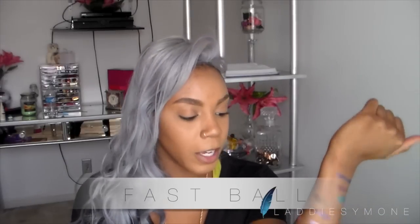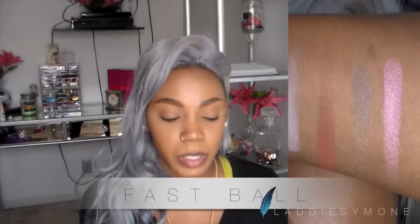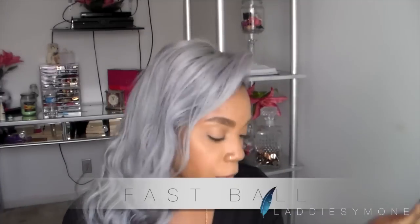It's one of my favorites. I freaking love it. It is called Fastball. And Fastball is like a pinkish salmon type color. It's very, very beautiful, very warm, very great for the springtime. You can use it pretty much anywhere. I really love this color. Called Grasshopper, and oh my god.